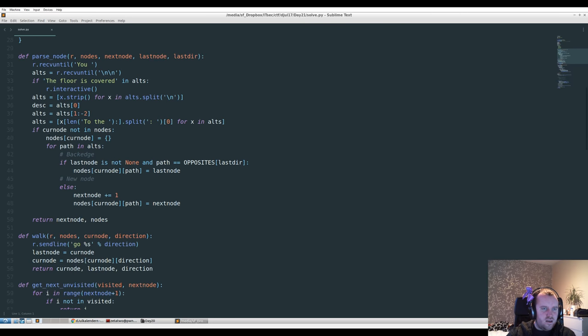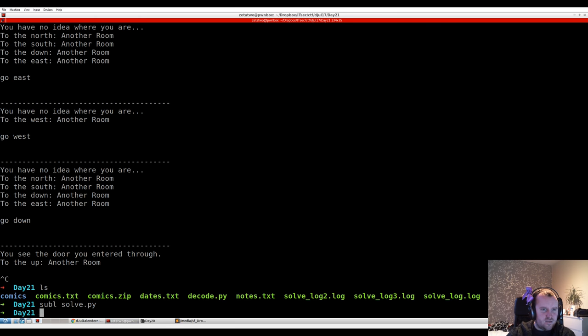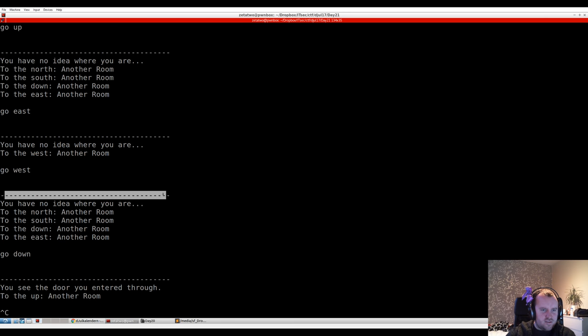and if we look at the format here, we parse this line, and then you have the different options where to go, north, south, down, east. So we parse those out and we build up a graph. So we have a start node, and for every start node we have a number of directions you can go, and we start numbering. So there is an assumption here that there is no loop in the maze, so that this is a true maze, and even if it's not, that's not really a huge problem. It would just make the algorithm slower.